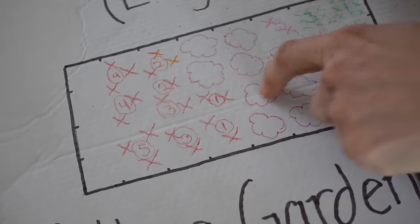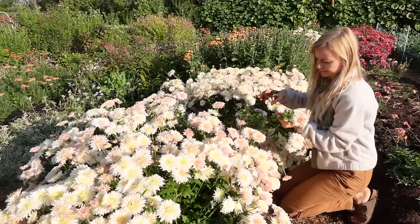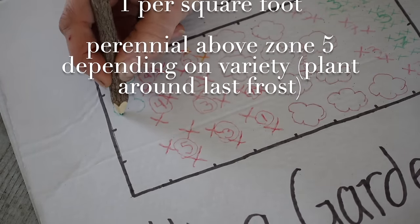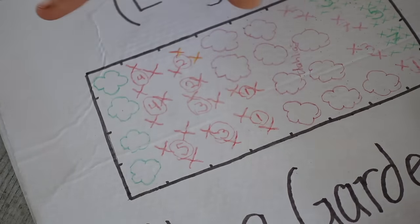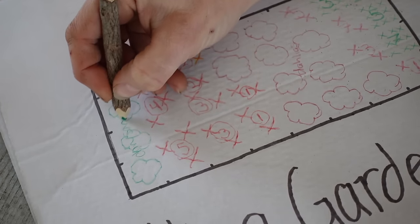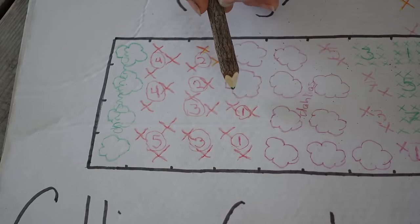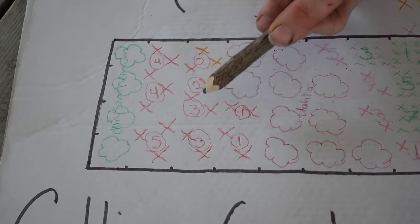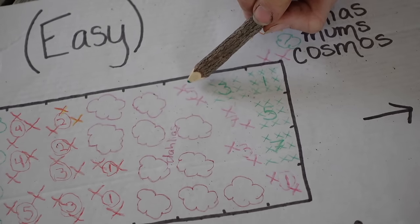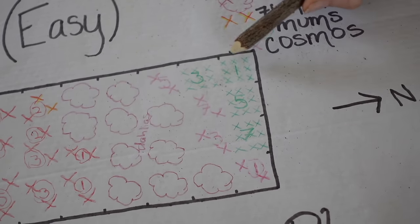The last thing we're popping in is chrysanthemums. I love chrysanthemums — they're a really nice grow for the fall with beautiful fall tones and palettes. They get pretty bushy and spread, so we're giving them a square foot to themselves. You can take cuttings from these mums and spread them throughout your garden, or trim them back if they're taking over. We have four chrysanthemums. So in summary: zinnias week one through five, dahlias all at once at last frost, cosmos weeks one, three, five, seven, and sunflowers weeks one, three, five, seven.